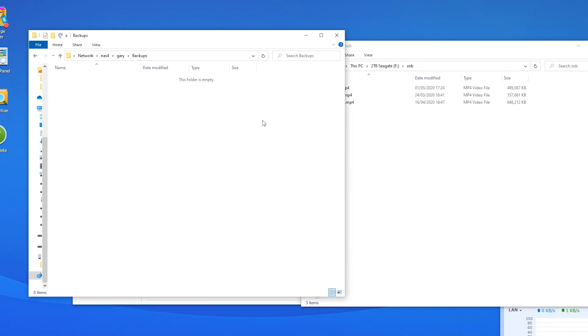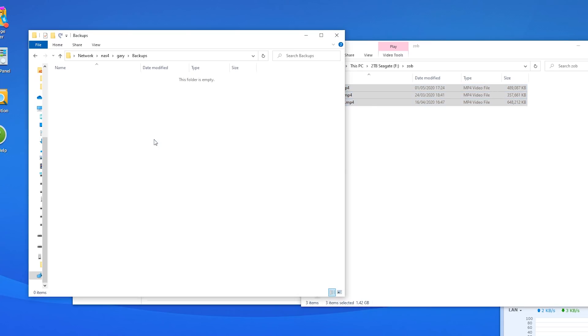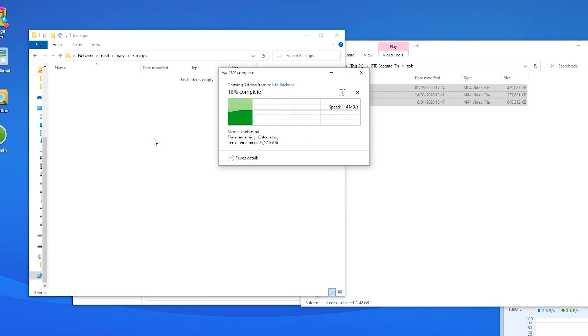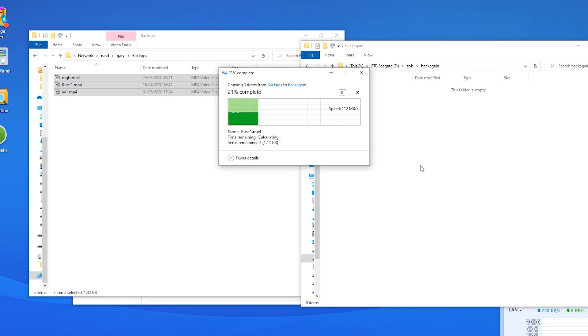Here I'm going to do a quick test to see how fast it can copy files over. We've got about 1.42 gigabytes of files and the speed is 114, 112, 110 megabytes per second — pretty consistent. That's basically the maximum speed you're going to get out of a gigabit ethernet connection, so this is a gigabit ethernet connection and it's maxed out. The processor is capable of doing it and the hard drives are capable of keeping up with it. And we can also do it the other way — going from the NAS back to the PC gives very similar speeds, so for peak file performance it doesn't have a problem at all.